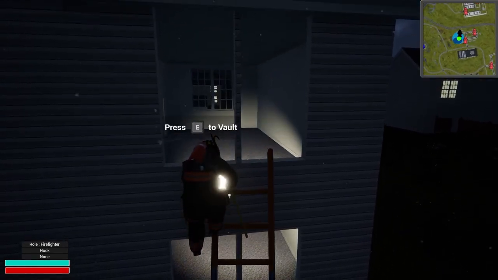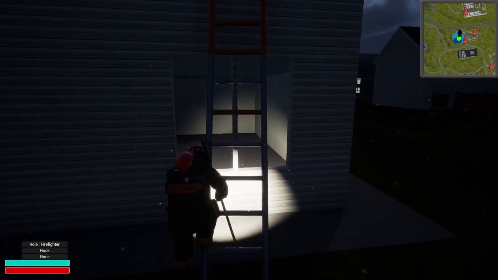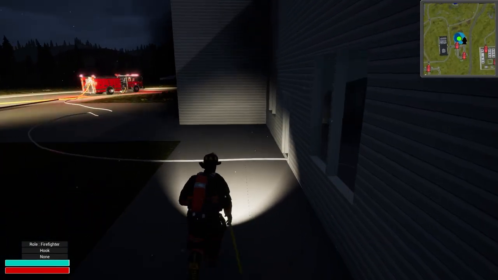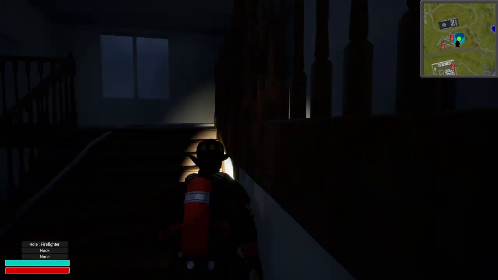You earn your paycheck when you're one-man firefighting. No, actually, we can't go that way because we can't cross over. Never mind. Go inside the... Use the stairs. Now we can.